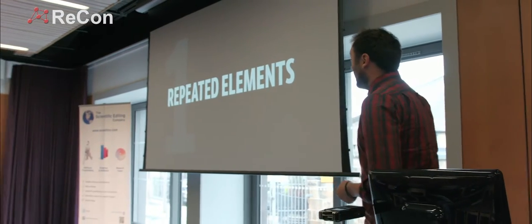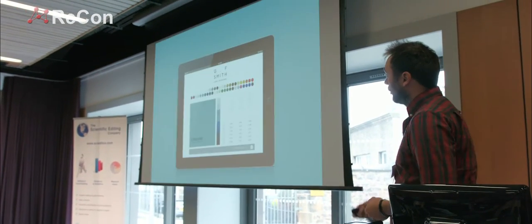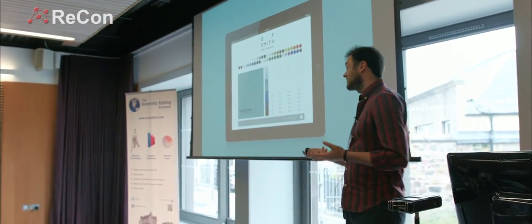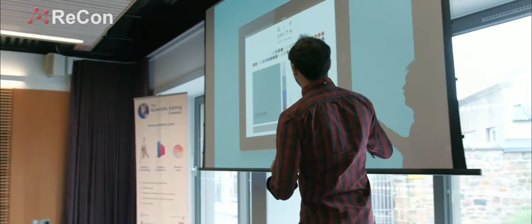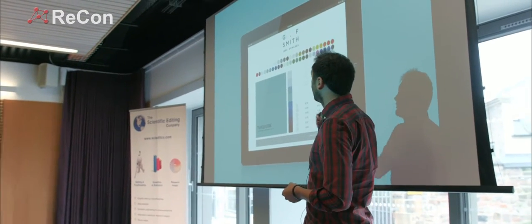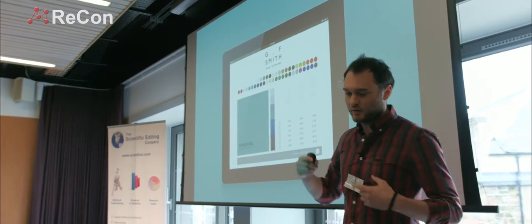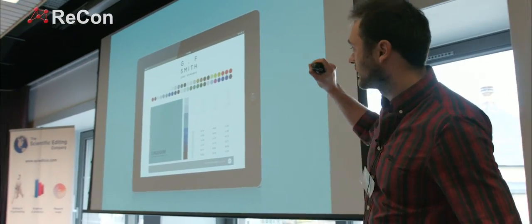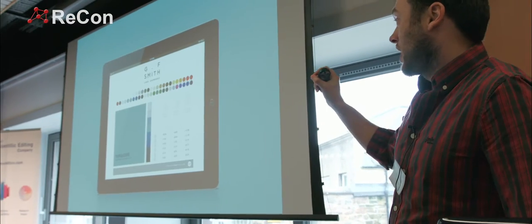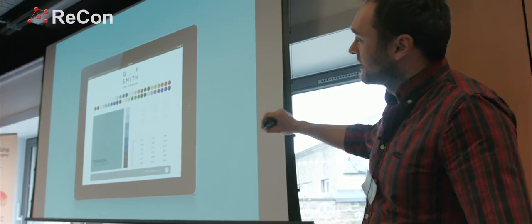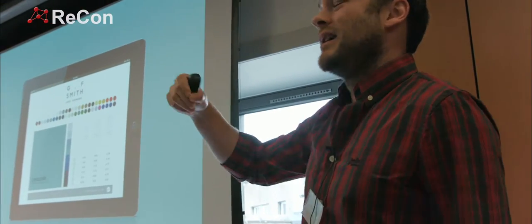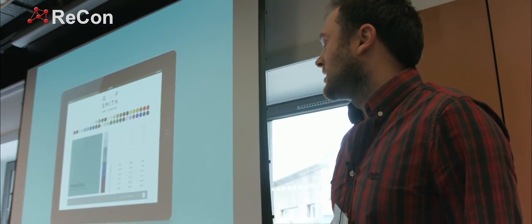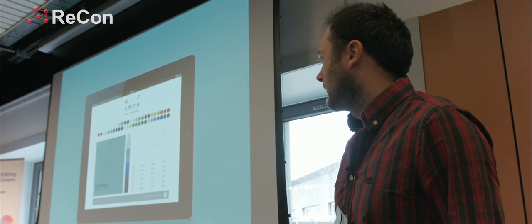Design one is repeated elements. There's a company called GF Smith, and they are selling paper. We used repeated elements for the user to interact with it. Rather than having a drop-down selection for your colors, you use the colors in the shape of circles in the top selection, then a secondary selection with squares. So the user can very quickly select the color and the tone of the color to get their pricing, depending on the sizing.